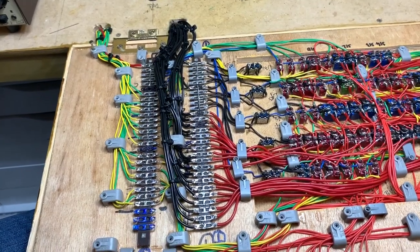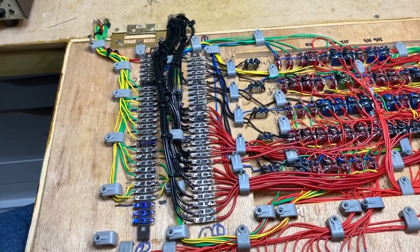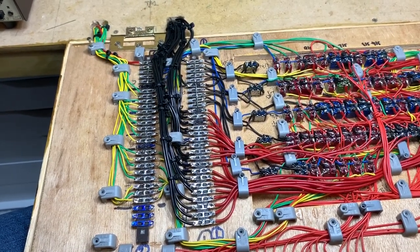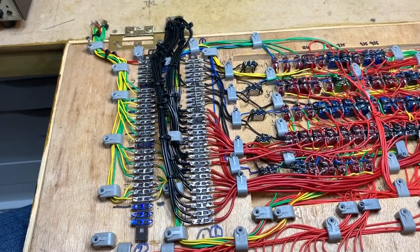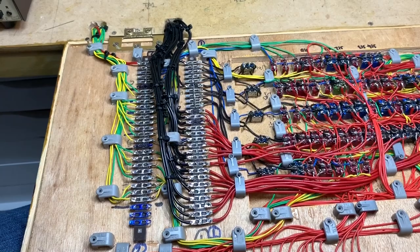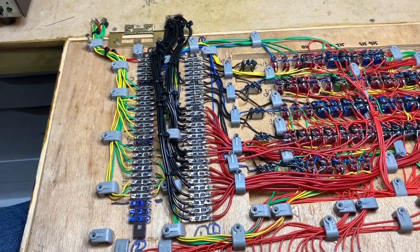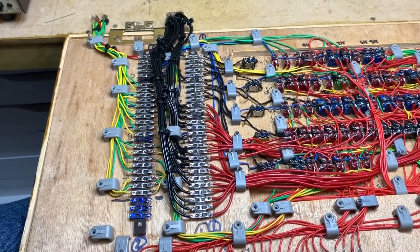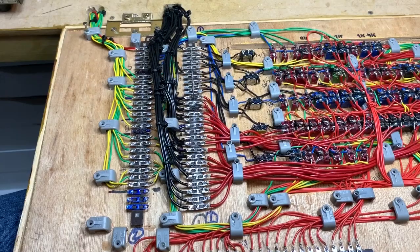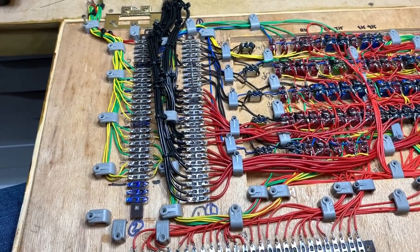If we actually look here on the control panel itself, on the left-hand side here, we've got tag strips 2 and 1. Yes, when I designed this, I wrote the tag strips looking from the back from left to right. When it's in situ, you're actually looking at it in reverse, but numbering does help. The other thing here is that furthest away from me is number 1 tag and the closest towards me is number 28. But again, having the schematics really does help to reference and make sure that you're wiring it up correctly.